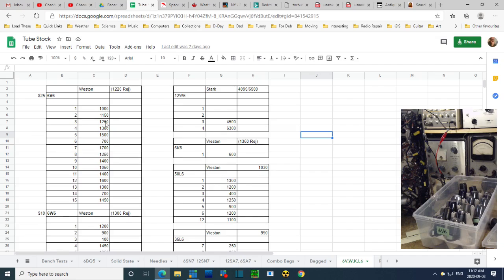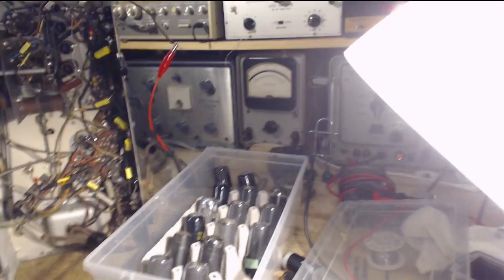There's one at 1700. Now up here is the reject number, and this is the tester I did it on. So anything under 1220 is to be rejected. So even though I have these tubes, I've kept them because they work. They don't work all that well. So basically the highest mutual conductance here would be best. But 9 and 11 are exactly 14 each. Why don't we try that? We'll pick tube 9 and tube 11. Okay, tube 9, tube 11.